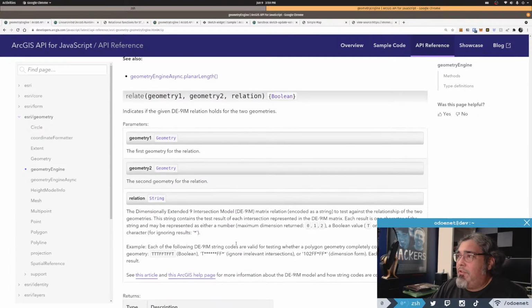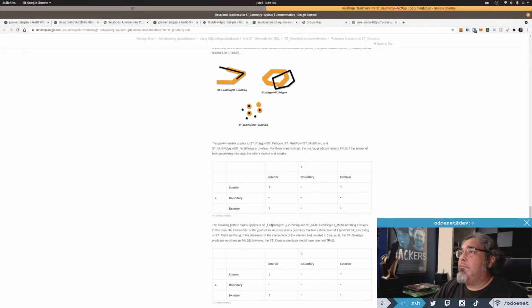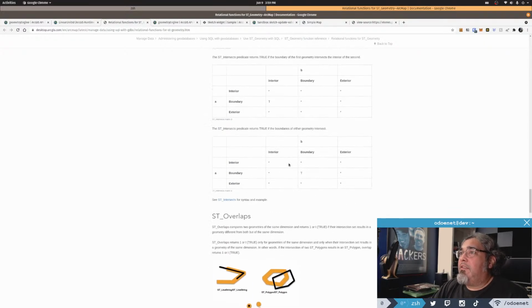But basically what you do is you give it two geometries, right? Geometry 1, geometry 2. Now the relationship is defined by the string that you give it. That string is over here in these relational functions, right? And I'm guessing you can pass in a combination of true or false, or I think star might be both.